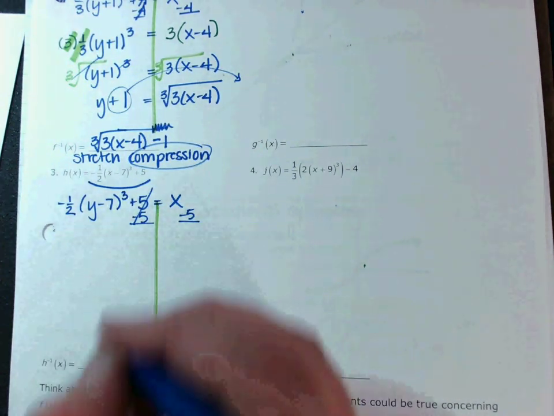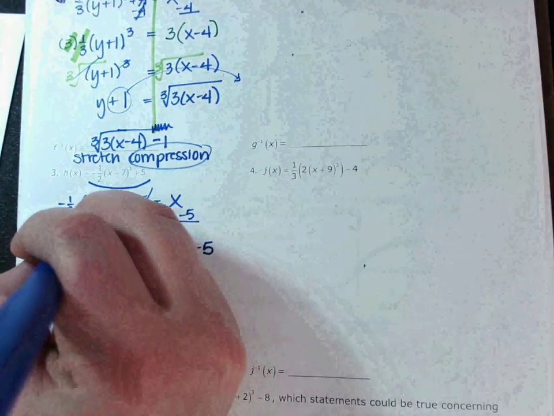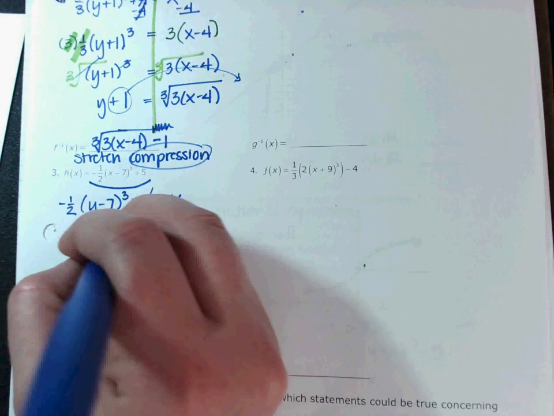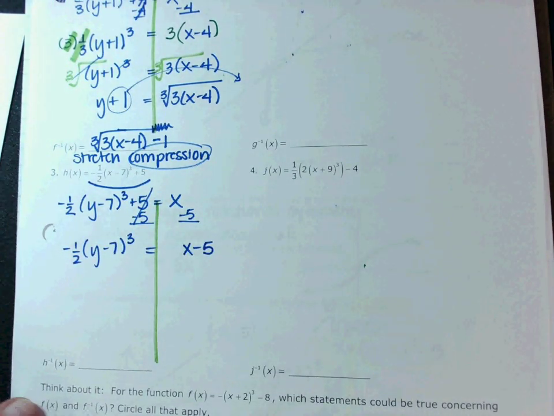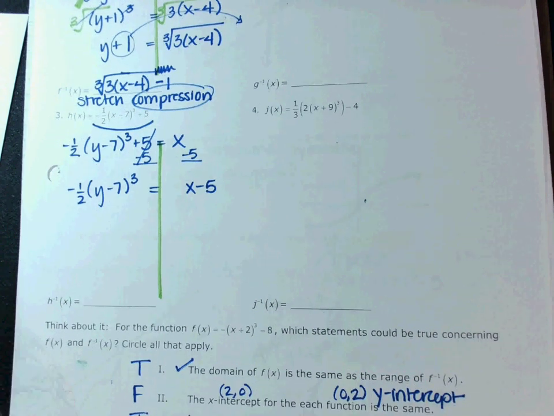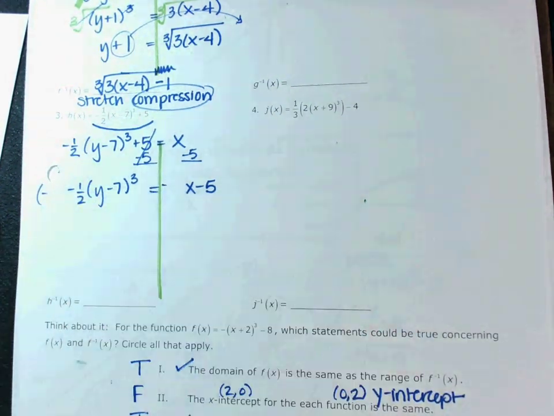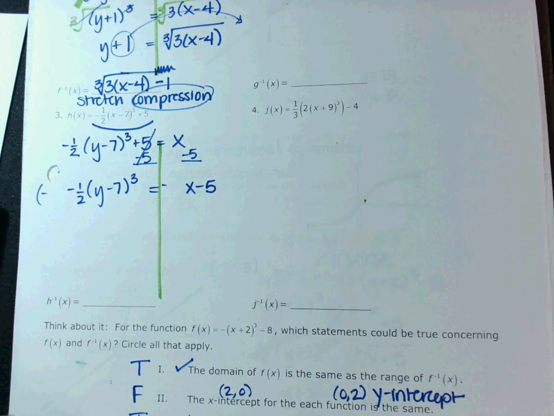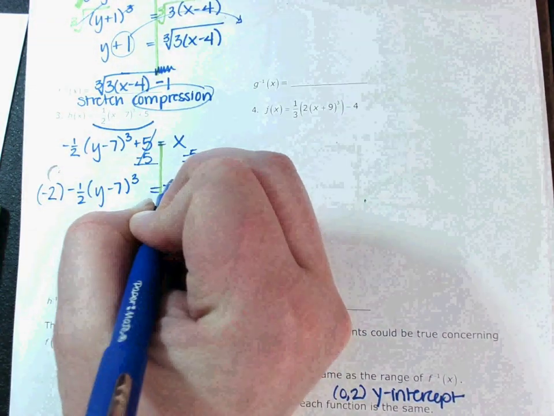So now on that side I have x minus 5. Leave a little bit of space in front of it. Okay, now you have 2 choices here. You can do it in 2 steps, or you can do it in 1 step. I'm going to do it in 1. How do I get rid of the negative? I times by another negative, right? So put a negative here and a negative here. How do I get rid of a 1/2, which is a divide by 2? Multiply by 2. So I'm going to times by negative 2 and negative 2.